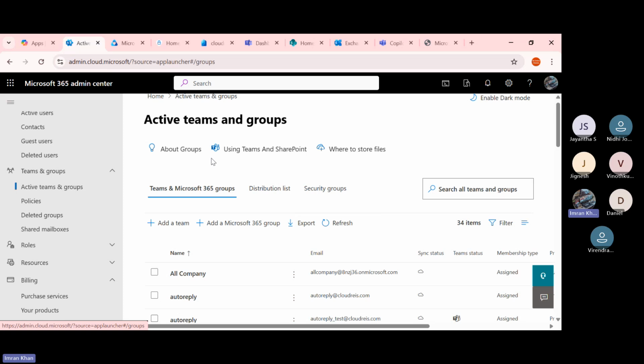Here we can see active teams and groups and how we can create and manage them.